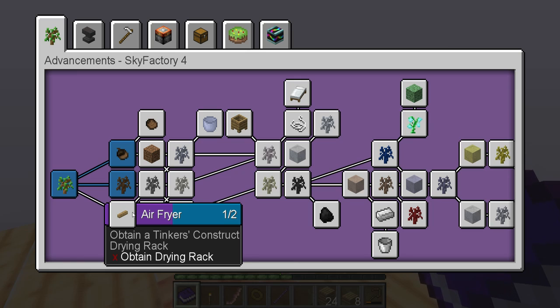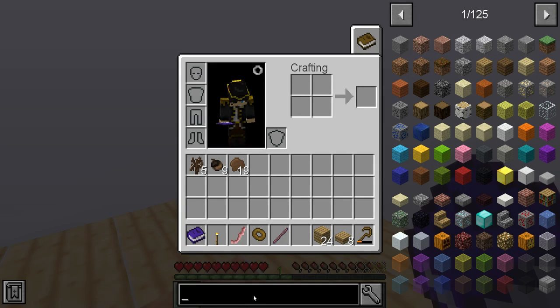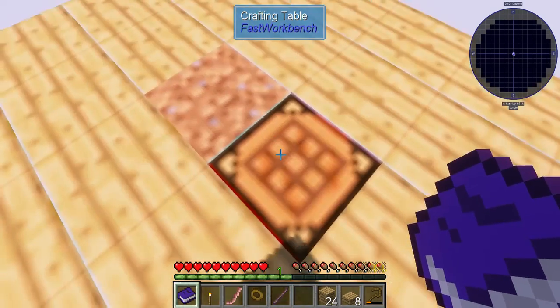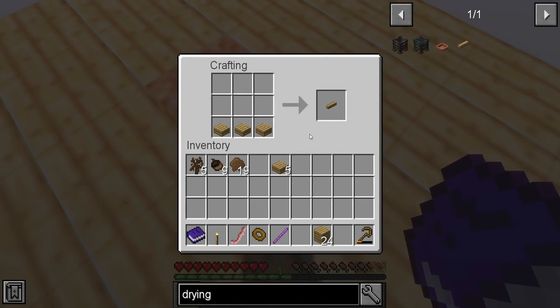So we want a Tinker's drying rack. That should be pretty easy to make, actually. We can just look at that. I'm just kind of going to use that as a guide as how we progress. Just follow those quests. So yeah, we're going to make one of those up. And that'll be another one done.